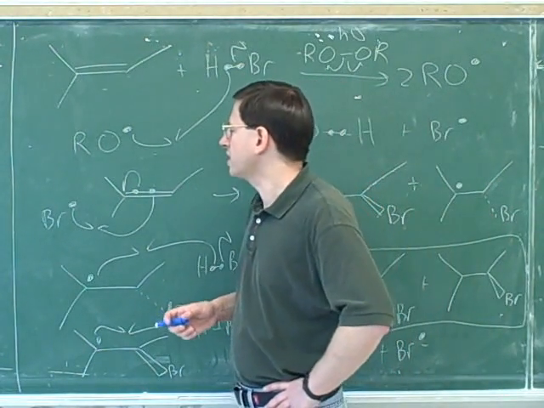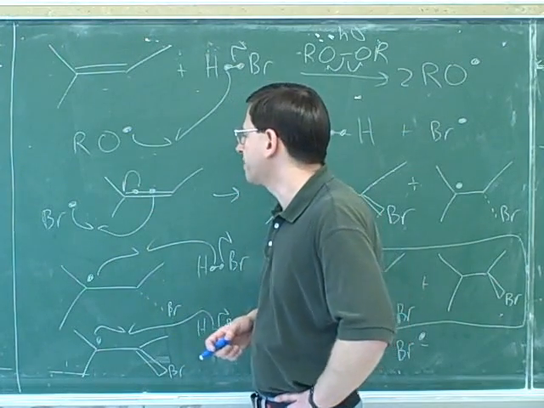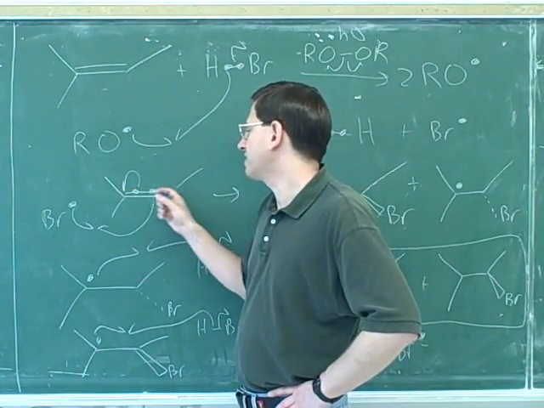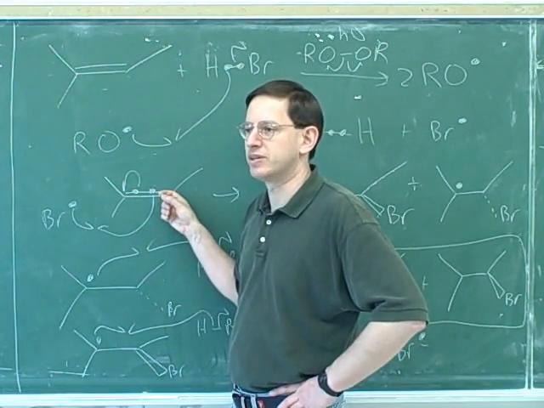So in this case, what are we doing here? We're adding an H and a Br. Overall, we're adding an H and a Br. Well, theoretically, the H could end up on the left and the Br on the right. Or the Br could end up on the left and the H on the right. Those are the two possibilities.